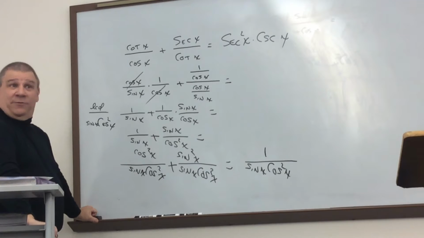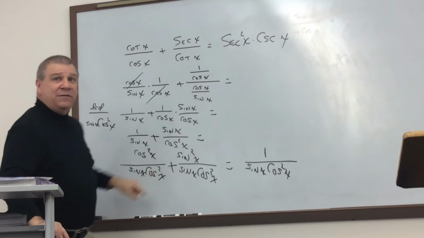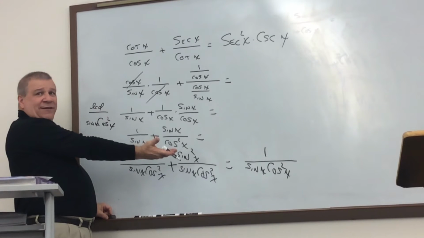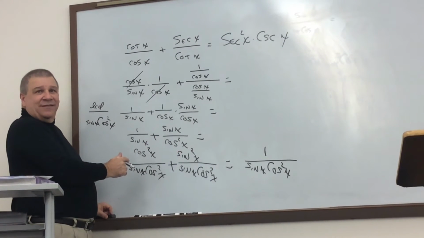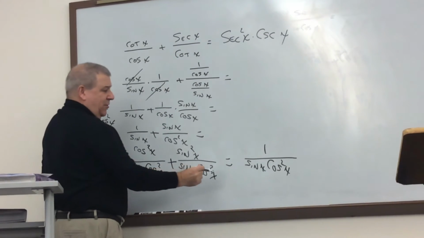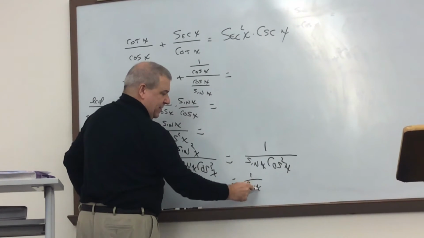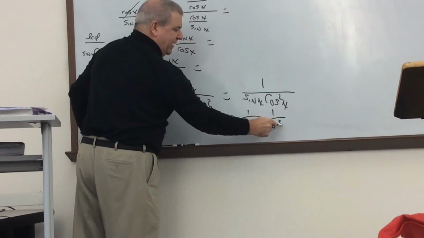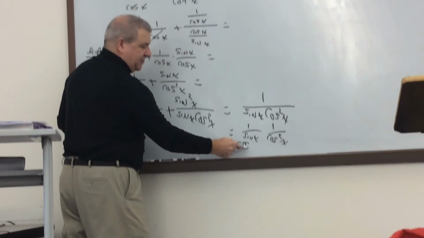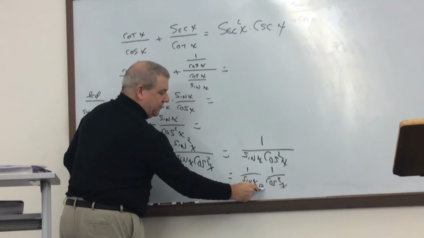You're there. Why? You're there. Don't have blinders on. You always got to be looking to see. That's your goal. I'm telling you you're there. Why? Tell me why, though. It's right there. It's right in front of you. And why am I saying you're there? Look. Tell me. Andrew. You can split it into two fractions. Here, I'll write it out for you. You wouldn't even have to show me that step if you don't want to. But isn't 1 over sine of x cosecant of x? Isn't 1 over cosine squared secant squared?